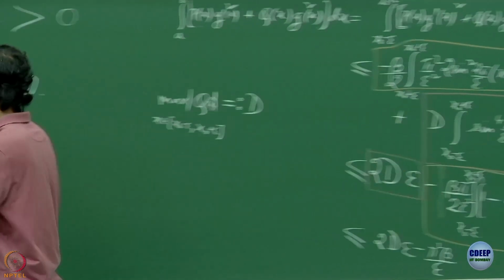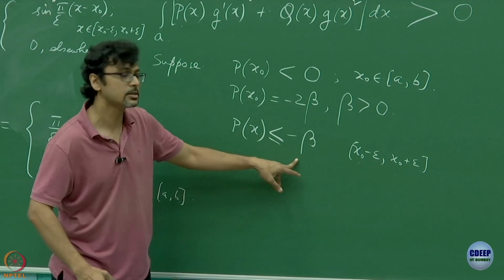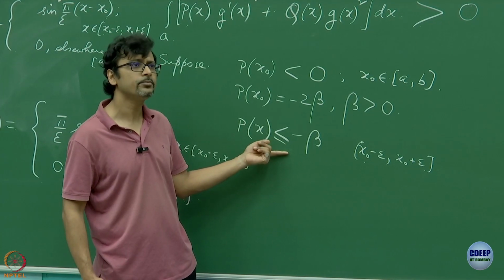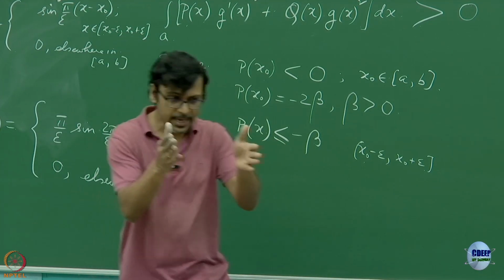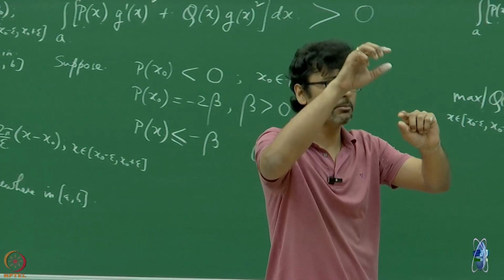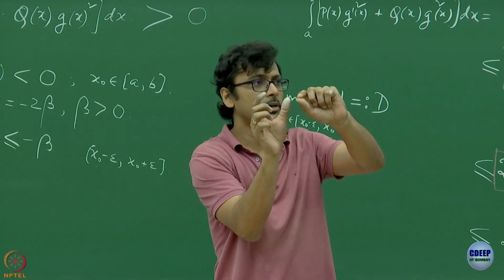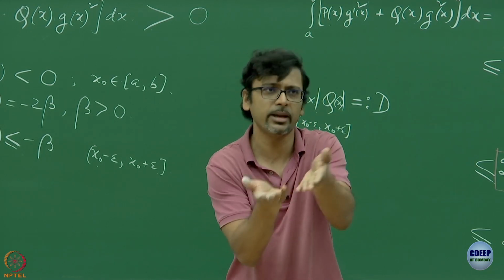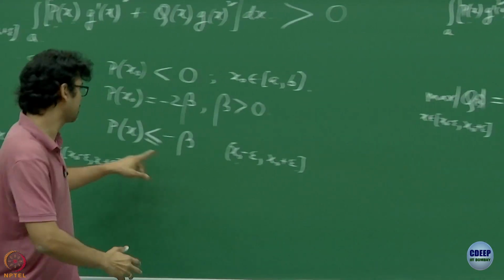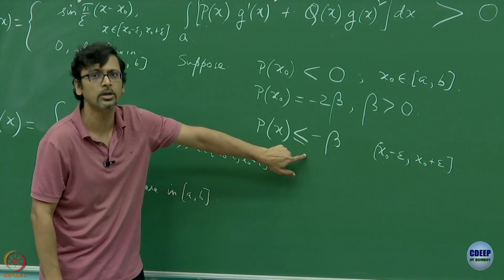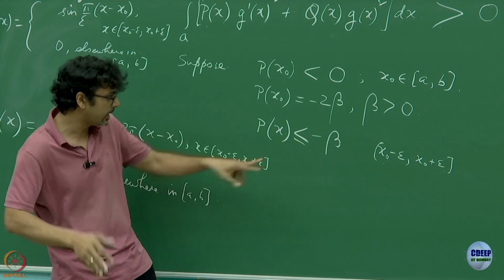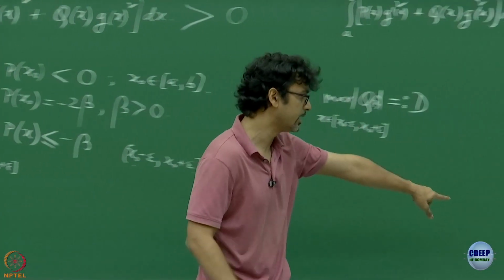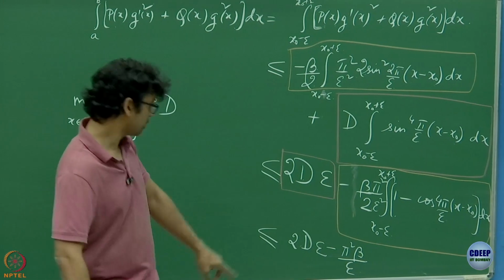Of course, you will say, oh okay, you chose the epsilon such as this, okay fine, make the epsilon smaller. This one will still hold. If you have px sticking between minus beta and minus 2 beta within a small interval, if you make the interval even smaller, of course it will still stick around between minus 2 beta and minus beta. So you can always play around with the epsilon once you have made this initial choice. You can still make epsilon smaller and smaller and none of these conditions are violated in the process. So all the arguments we have made here still carry forward.